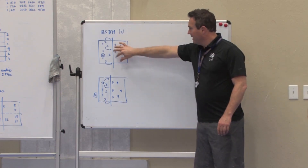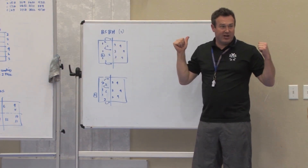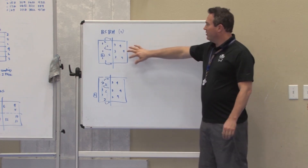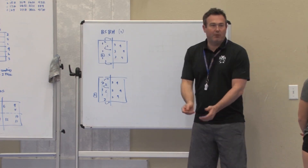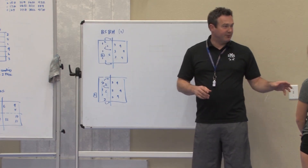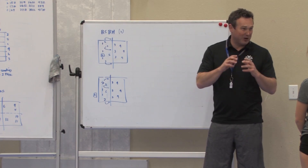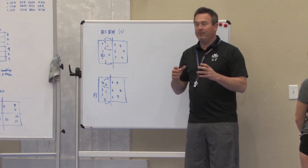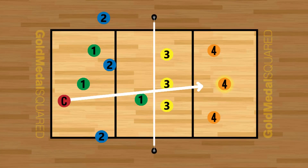The third option is an overpass — we send it over, and in that case we want the front row to turn and run. 'Whoop, I got to get in transition, I'm in a huge hurry!' We turn and run in transition. The fourth option is a free ball or a down ball. We'll pass the ball to ourselves and yell 'hey free ball!' — setters, if we yell that, don't come running to set it, it's ours.